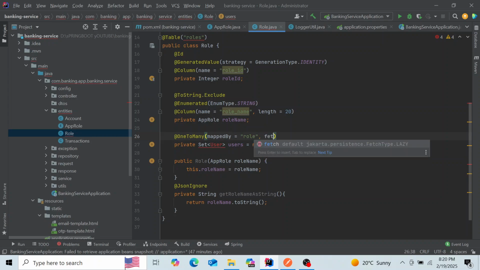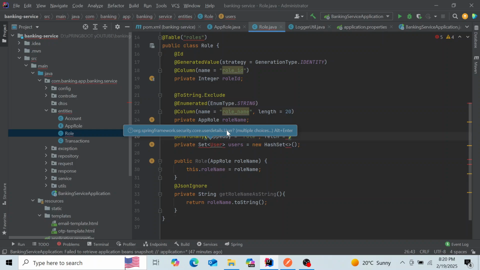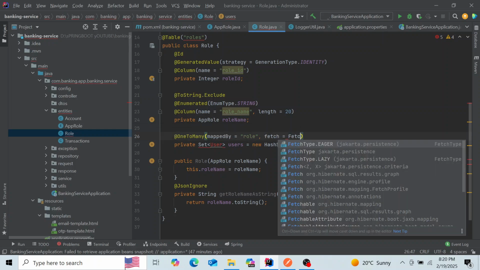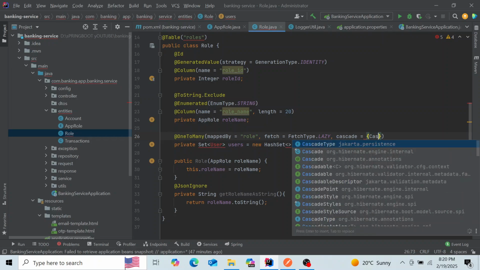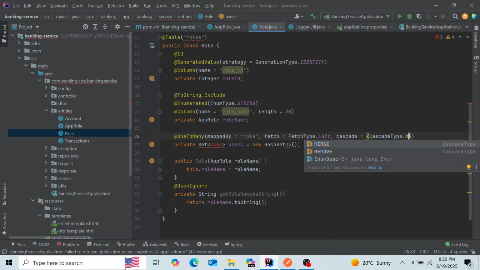Then I am going to add fetch, and the fetch type will be lazy. I want to use lazy. And also cascade, the cascade type will be CascadeType.MERGE. I want to merge.